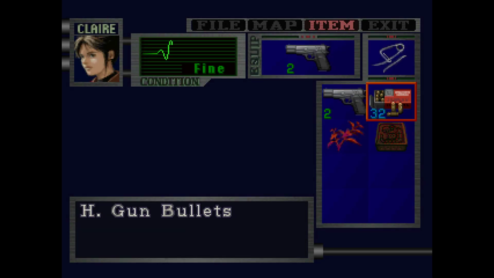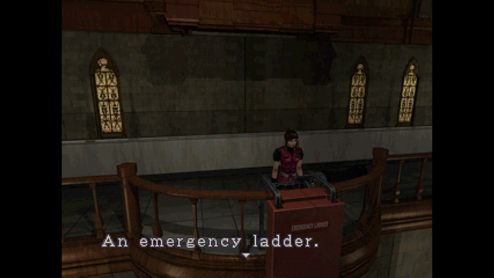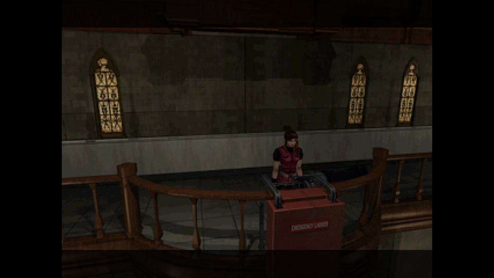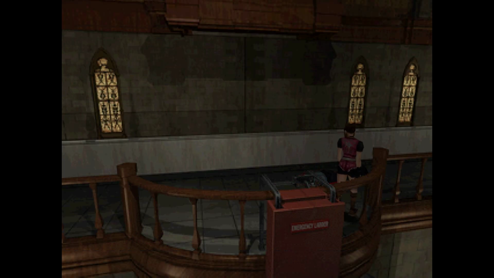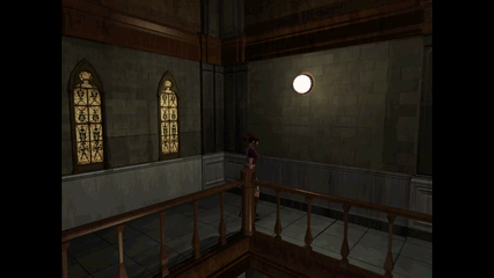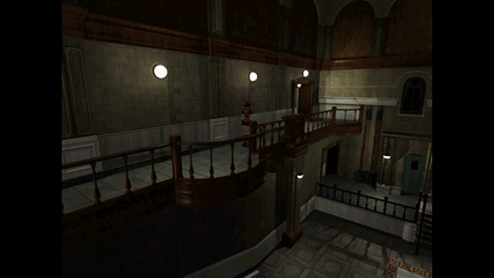Down, boy. And this is good, because look what we've got here. An emergency ladder. Will you push the button? Yes. Now we have a way to get to and from the first floor. We don't need to go down there right now, but it is there. God, I love the atmosphere of this game.